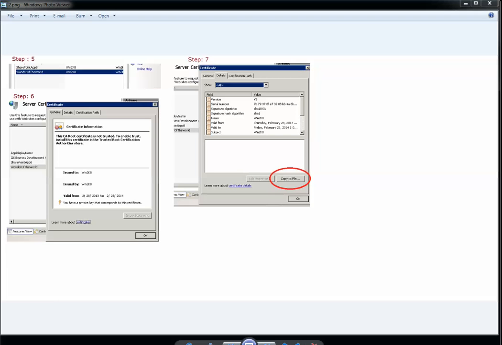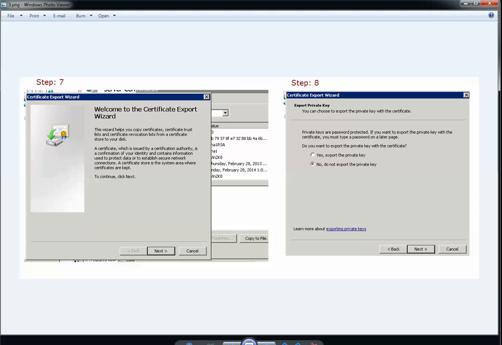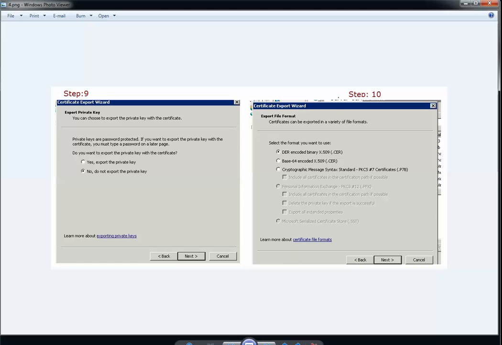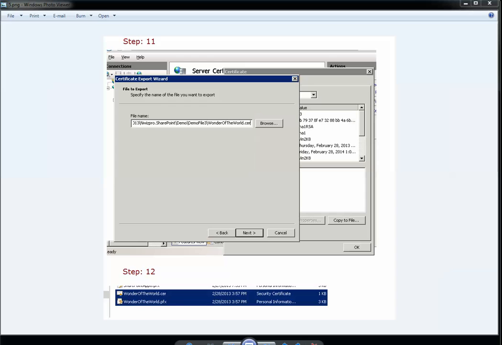After exporting the .pfx file, we need to export the .cer file, and hence double-click on the certificate. It opens a certificate dialog box. Then navigate to the Details tab and click on Copy to File. It will open a certificate wizard. Follow the wizard with all default values and save the .cer file to the disk. Now we have successfully exported the .cer and .pfx files.